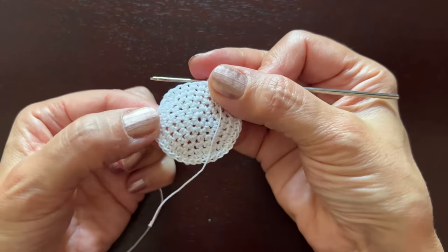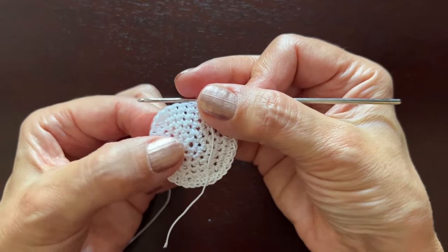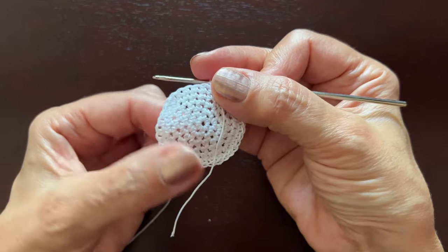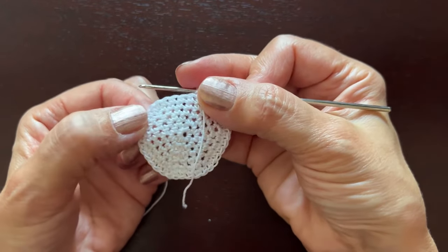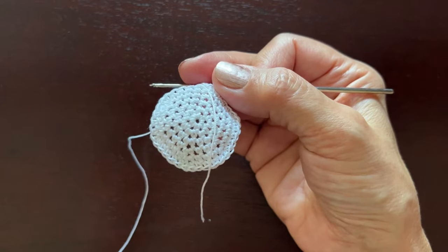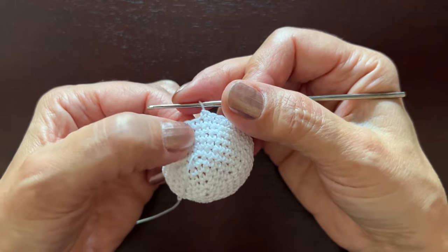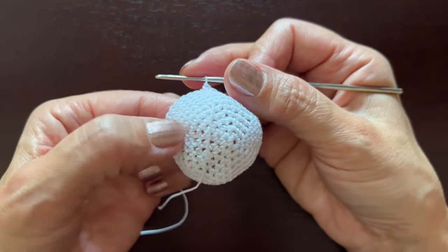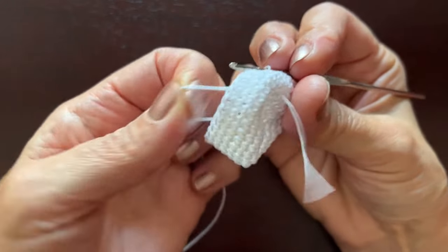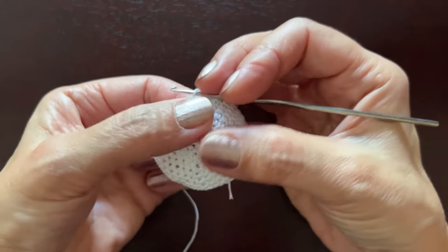Now we'll need to make 5 more rounds, and in those rounds there won't be any changes. They will be rounds of 36 single crochets. Make them, please, and then I'll show how to continue. I have made those 5 rounds, and altogether I have 11 rounds now, and I can start decreases, mirroring what we did before.